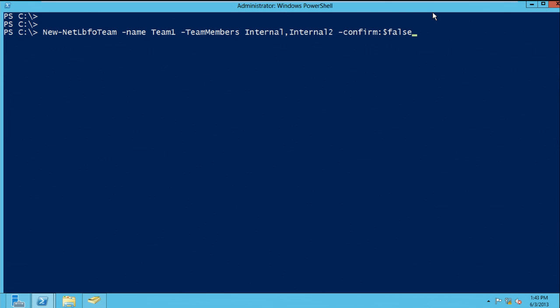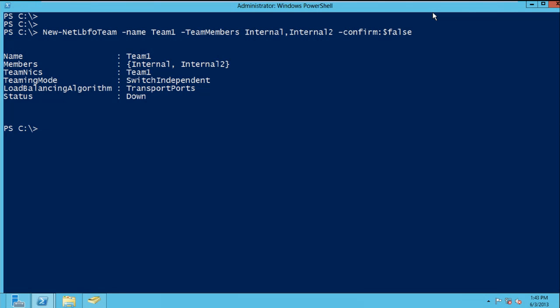And half the time when PowerShell is going to want a confirmation, you want to get rid of it, you say dash confirm colon false, $false. The other half you say dash force. The two options do the same things, half do one, half do the other, I have no idea why that is. So we think about it. It may bark at me because it's waiting for those guys to connect, but bam, there it is. Was that hard? Did you notice that was faster than screwing around with the GUI? I say, friends, did you notice that? Okay, good. Am I selling anybody on PowerShell?